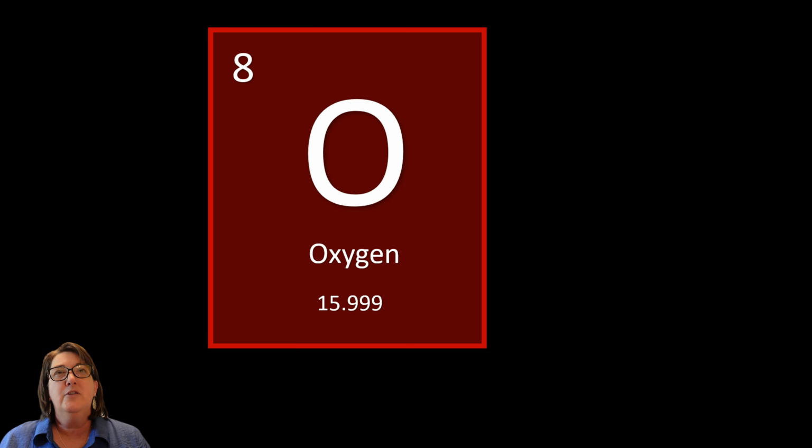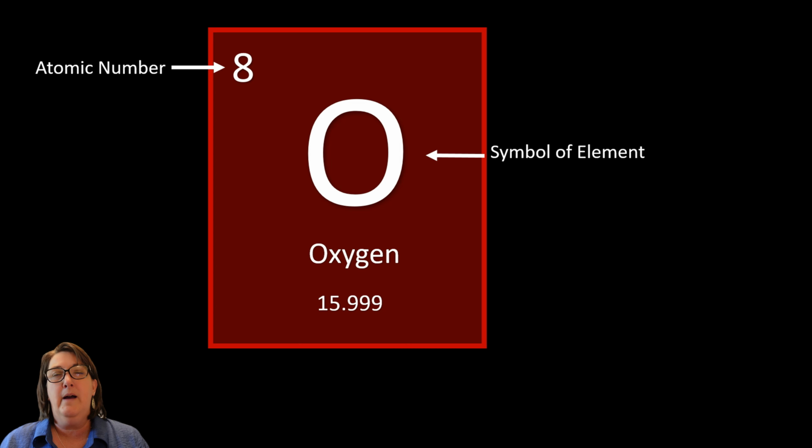So here I have oxygen. This is the atomic number. This tells me how many protons and how many electrons I have in a neutral atom. This is the symbol of my element. The first letter will be capitalized. If it's singular, it's just one capitalized letter. If it's two letters, the first one's always capitalized and the other one's always lowercase. That way they can tell what elements are what whenever they have them in a compound. This is the atomic mass. This is the accumulation of protons and neutrons in the nucleus.